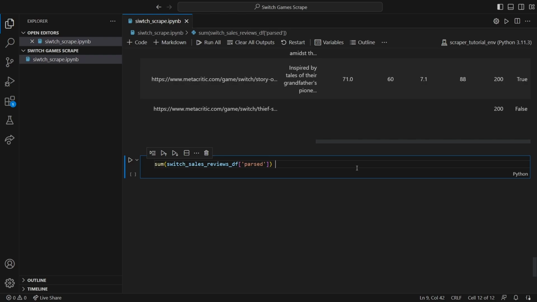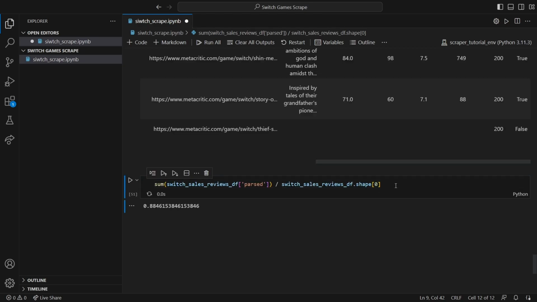Now, to get the percentage of success, we just need to divide by the total amount of games there are in our table, and to do this, we can just get the number of rows in our table, since each row represents a different game. To access the number of rows, we can call our data frame, and then use the .shape attribute and get the 0th index, as the shape returns the number of rows and columns, with the number of rows being 0 and the number of columns being 1.